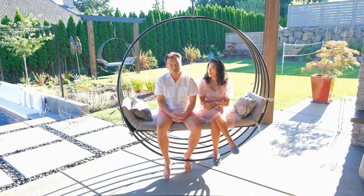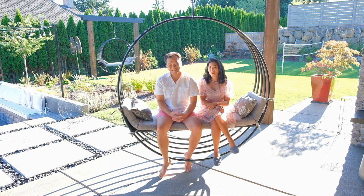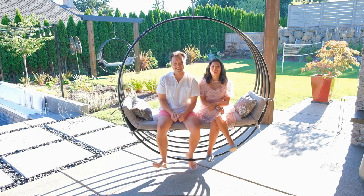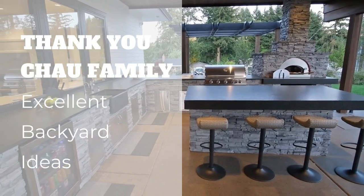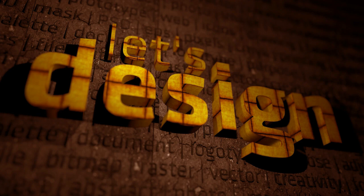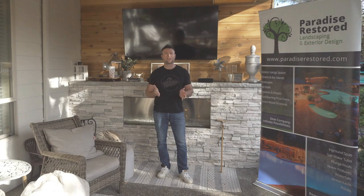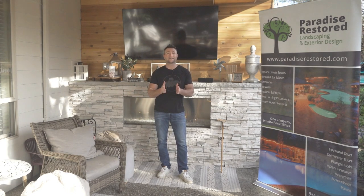In Asian culture, koi fish are a symbol of good luck and prosperity, so the client had to bring that with them to the new house. As you gather all these design ideas, I would strongly encourage you to work with a designer. I don't want you to take ideas straight to implementation — that will be a mistake. Grab the ideas, then get a designer. I would love to help you paint the picture that's in your mind and put it into the computer with a 3D design.